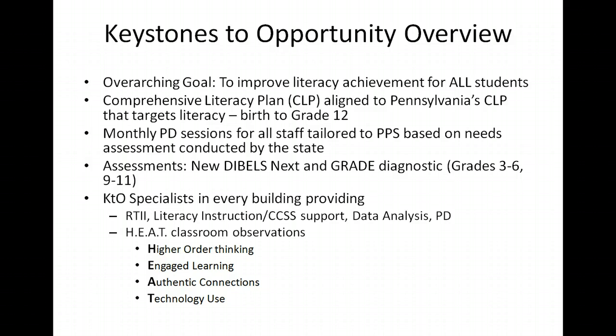To facilitate this, the Pittsburgh Public Schools received a $10 million grant over the course of the next 5 years. The funding for this grant supports a new literacy plan for the district, monthly professional development sessions such as this, which are tailored to the needs of our district, new diagnostic assessments, including DIBELS and GRADE, literacy specialists who provide RTII, data analysis, professional development, instruction, and Common Core state standard support in all Pittsburgh Public School buildings, as well as HEAT classroom observations for the targeted grade levels.